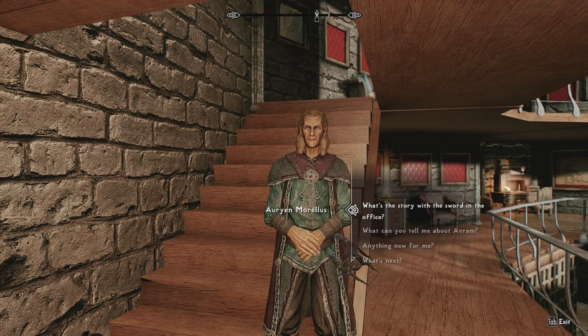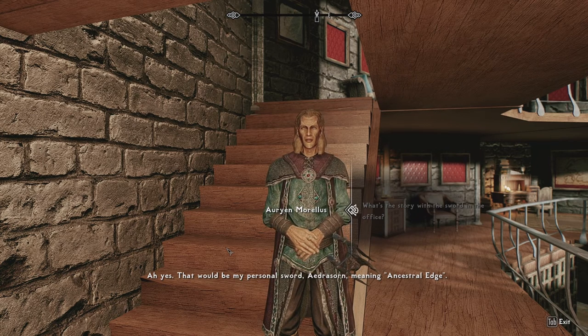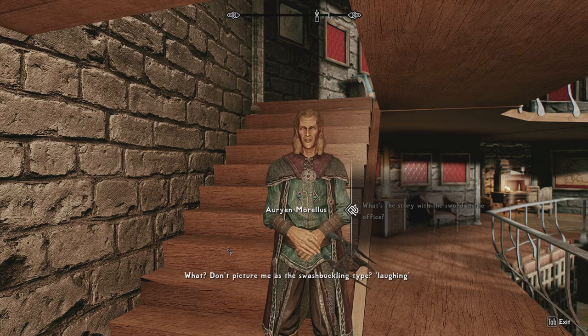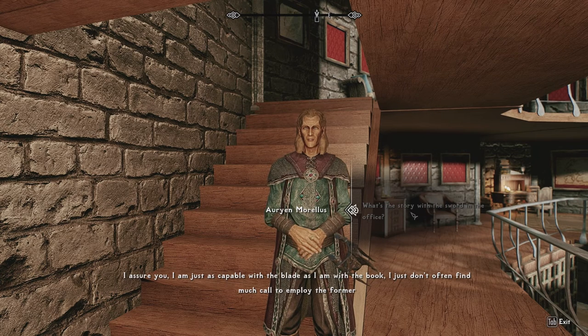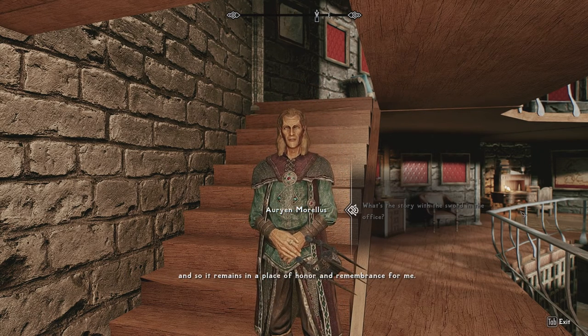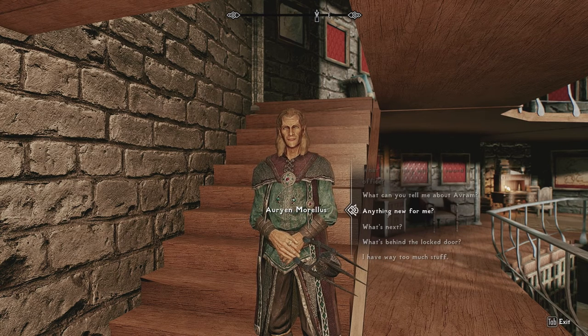What's the story with the sword in the office? Ah, yes, that would be my personal sword. Aedra sword, meaning ancestral edge. What? Don't picture me as the swashbuckling type? I assure you, I am just as capable with the blade as I am with the book. I just don't often find much call to employ the former. And so it remains in a place of honor and remembrance for me. Hmm. I'll have to challenge you to a fight then.